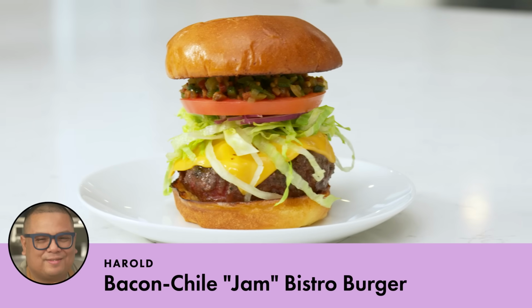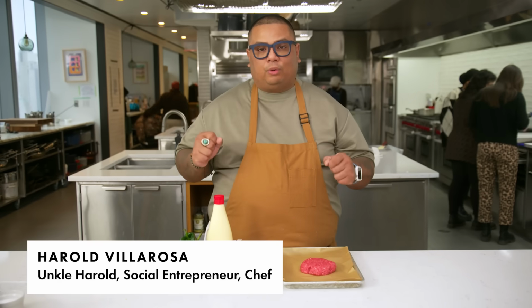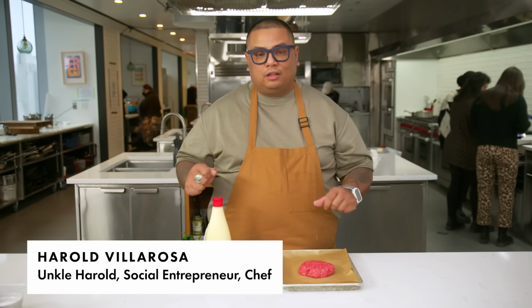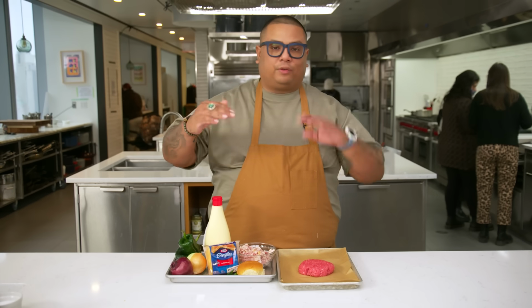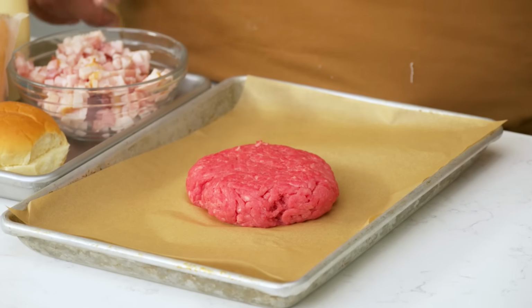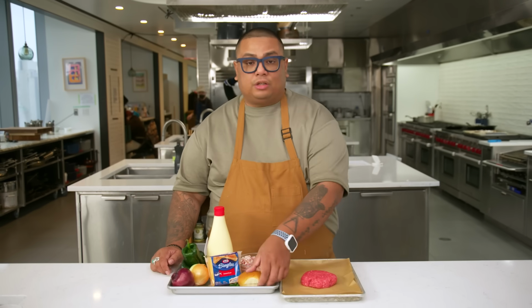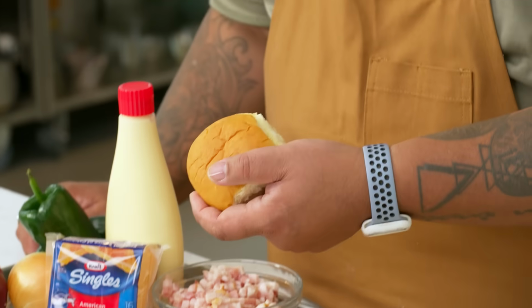The burger we're talking about, my ultimate burger, I would go with richness, I would go with fattiness, I would go with acid forward, I would go spice. I would really like to have different levels of flavor. We're gonna have an 8-ounce grass-fed patty. We're gonna have a bacon-chile jam. We're gonna be creating bacon butter. Obviously, we're gonna be using Hawaiian buns, which is my favorite type of bun for burgers. And then we're gonna have some Kraft Singles cheese right over the top. You'll see this burger is good.